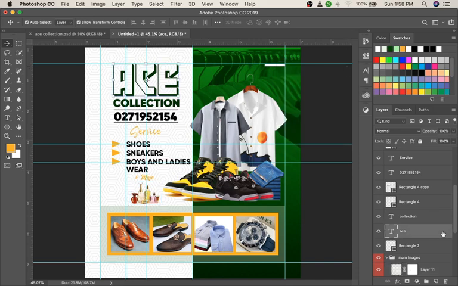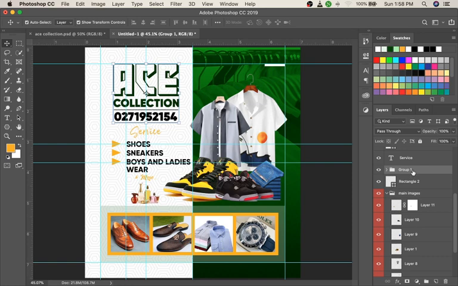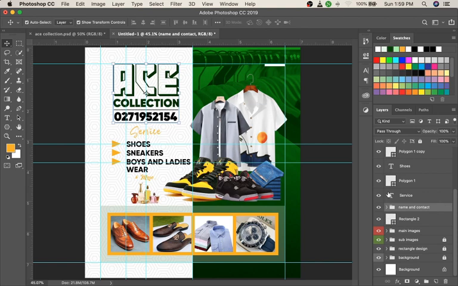I think we have to group the services rendered and the name as well to make the work more organized and very simple to identify. So let's label this name and content. Then we label this one service.